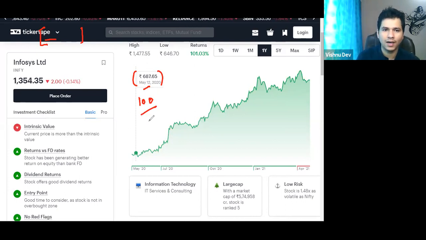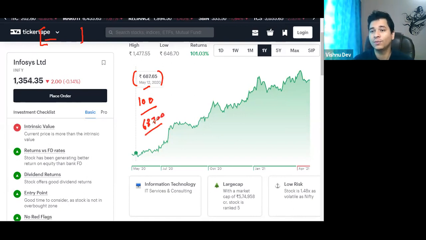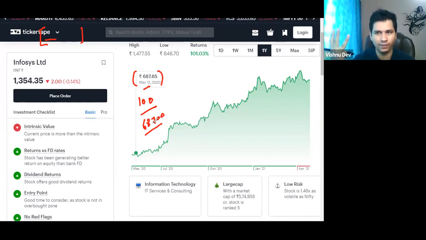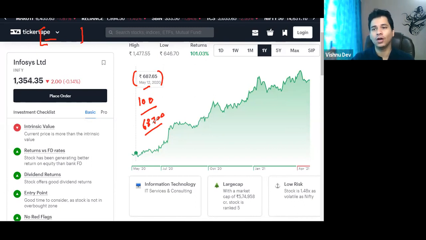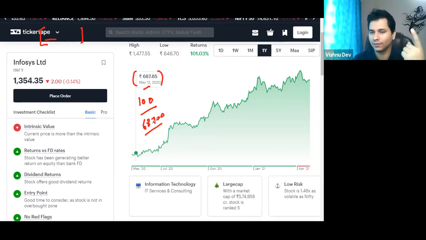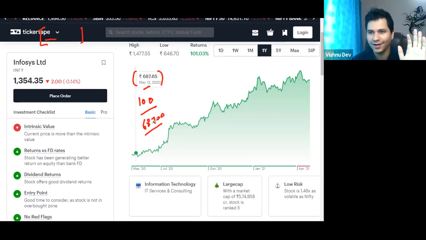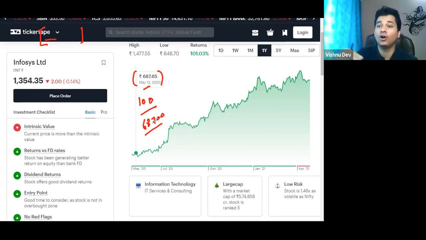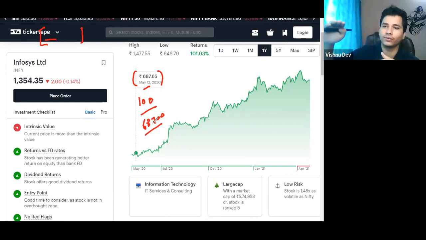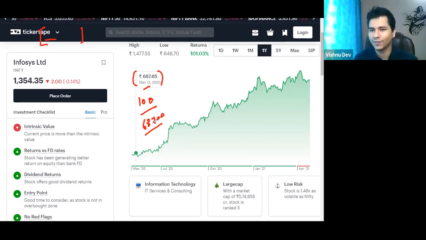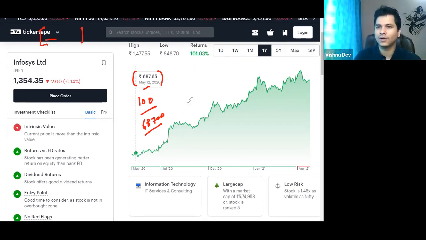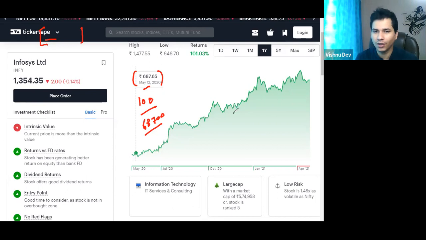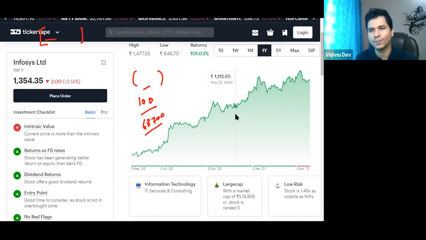Okay, now when you talk about investment, there are three types of investors, depending on how long you keep your stocks. There's one person who sells in 1 day only. Then there's a person who will sell in a week, 2 weeks, 3 weeks, a month. And there will be long-term investors who will keep it for longer, 3 years, 4 years, and they will get more profit. So I'm talking about long-term investors. Long-term investors know this is a very good company and the price will go up, so they will not sell. Even if the price goes down once, they will not sell.